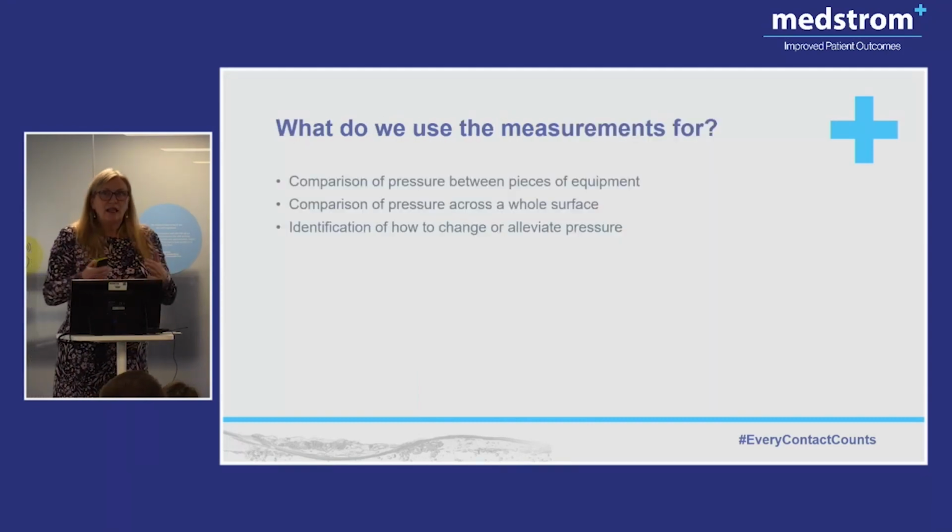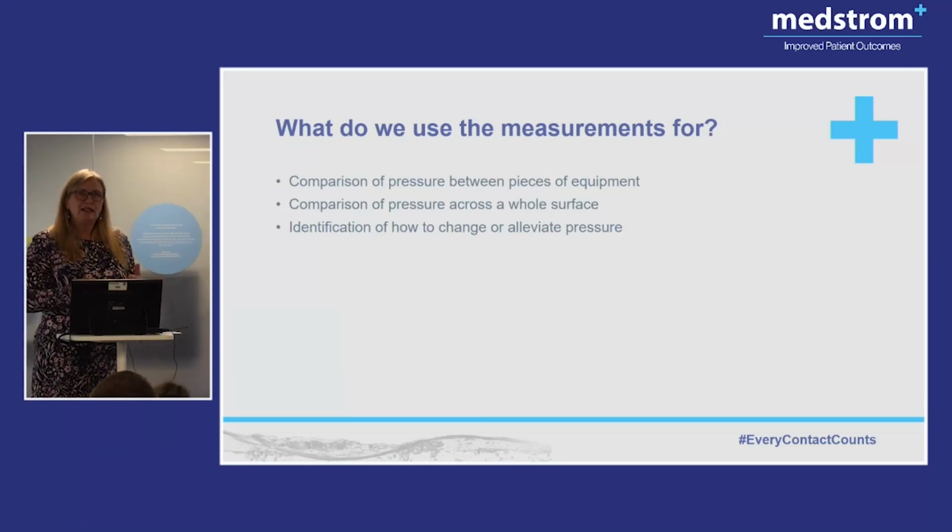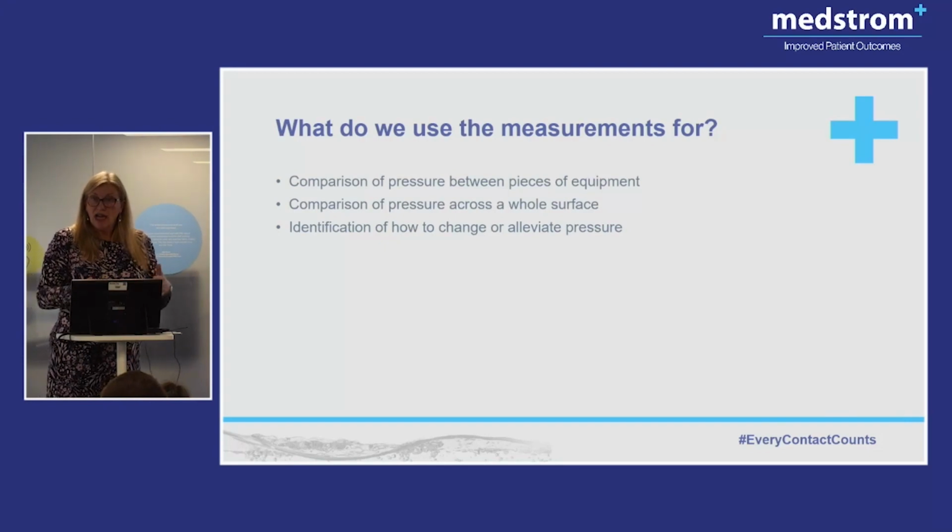So we really need to think clearly about how much we believe that 32, which we believe, it's real, it was measured, but what relevance is it to our patients? So when we're thinking about this measurement, we need to think clearly about what we're doing with it. Why are we using it? Does it apply to our patients?